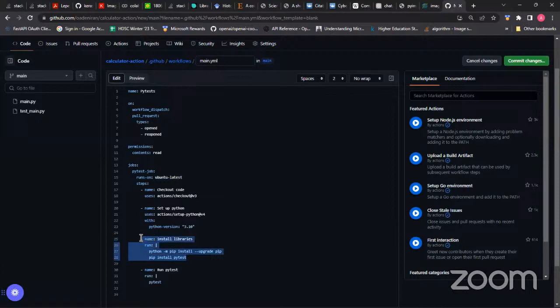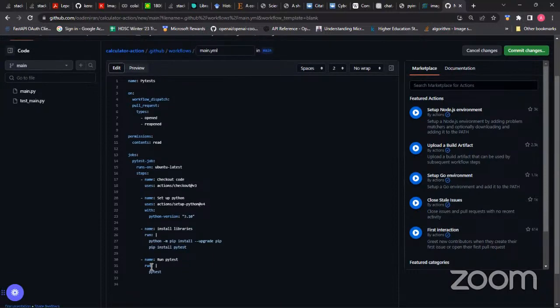This is for when you are doing something bigger. You might need, your code base might work on some libraries, so this is where you would install those libraries. So I'm just going to install the PyTest library because it does not come standard. It does not come with a list of installed modules alongside Python. So this is me installing PyTest.